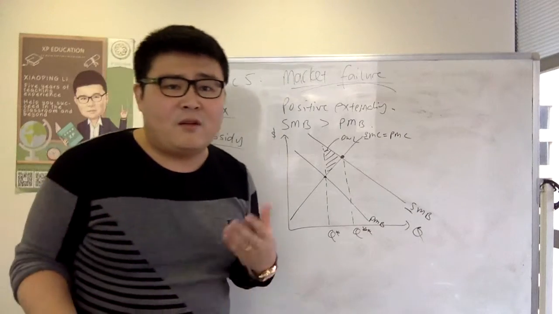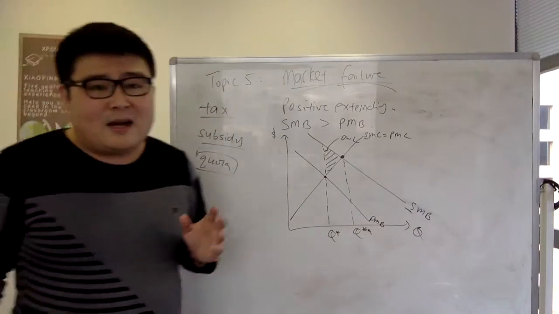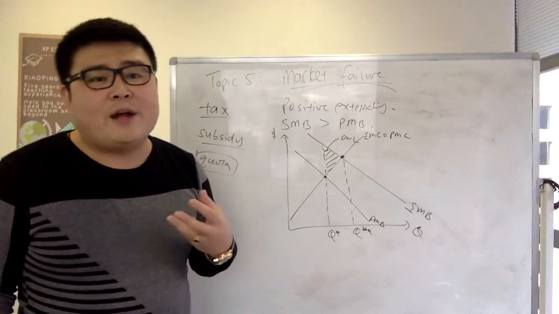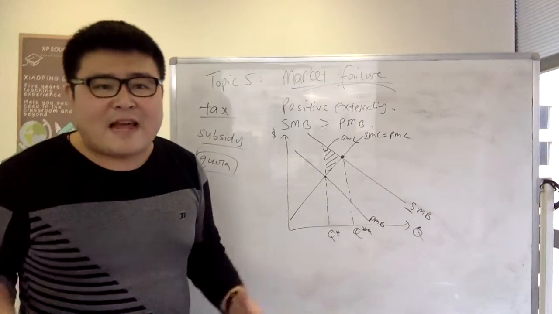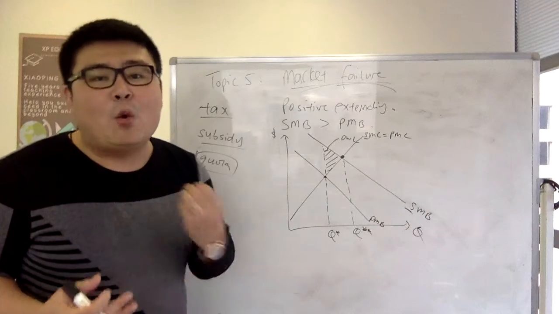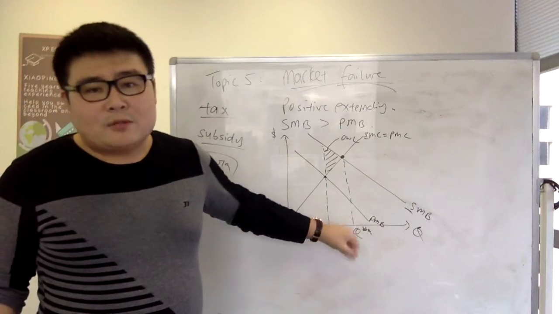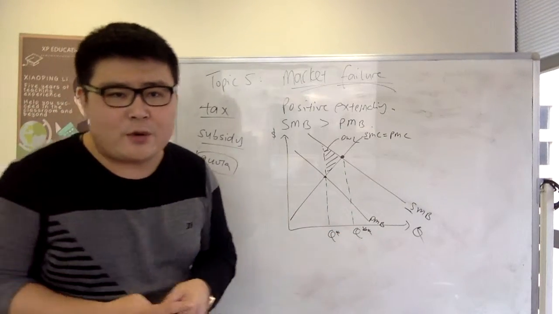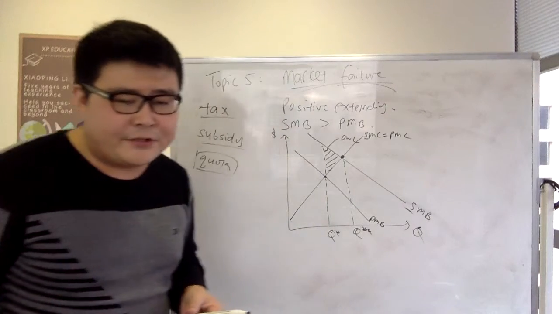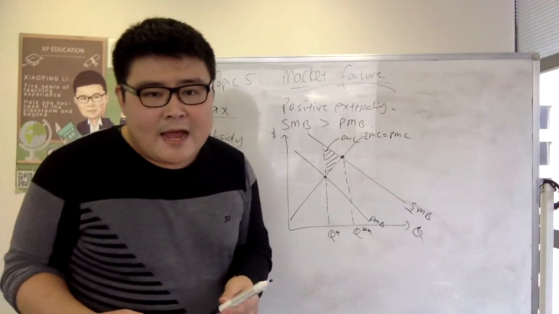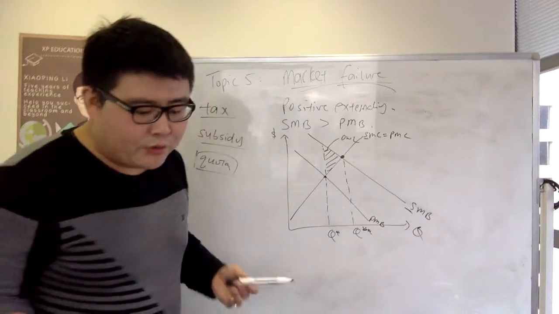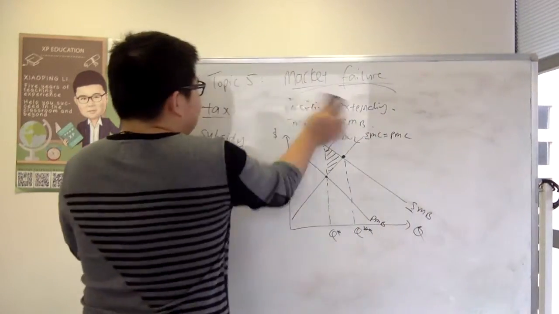Now obviously there are a lot of flaws with the last element because it is extremely difficult even for the government to know exactly what our Q double star is, okay? Now before I finish this quick video, I also want to talk about the differences between a public good and a private good, yes?